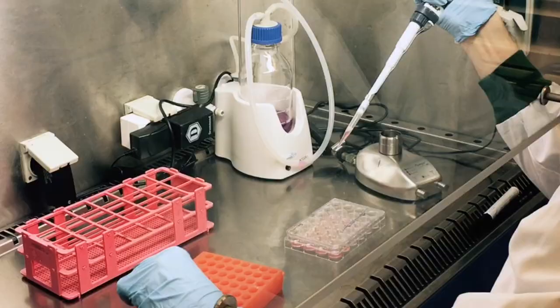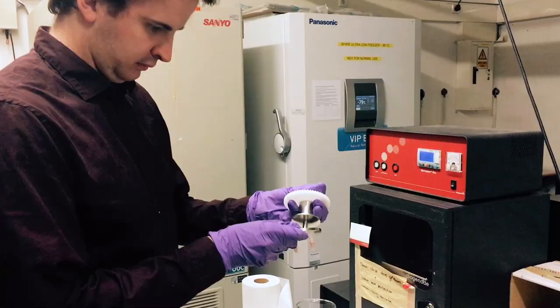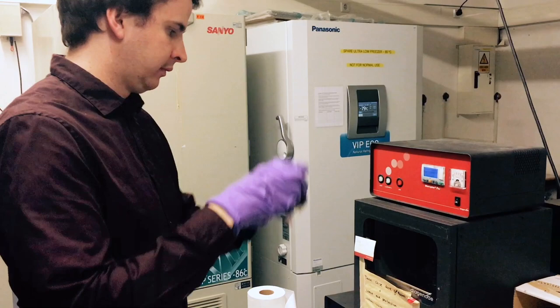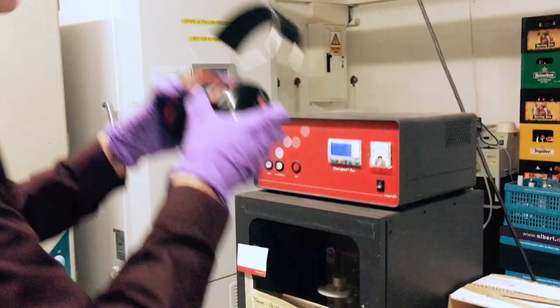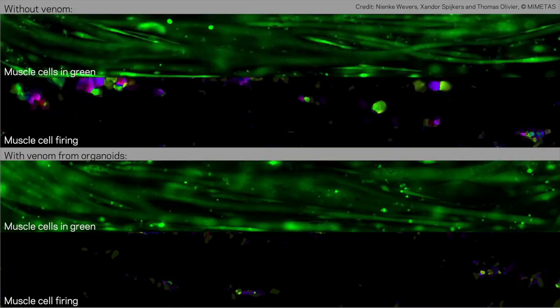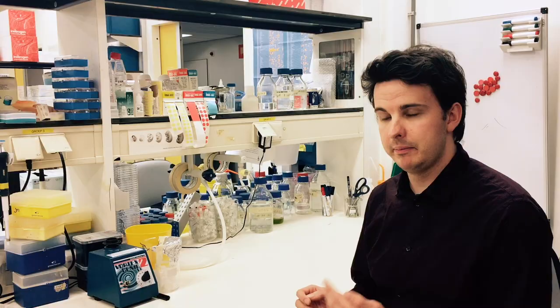What's great about the organoids is that every single cell is a factory for making toxins, and we can expand the organoids as much as we like. So we think in the future, instead of milking snakes, we may be milking the organoids. We could already show that when we take toxins from our organoids and add them to muscle cells, they stop firing — which is similar to being paralyzed by an actual snake bite.